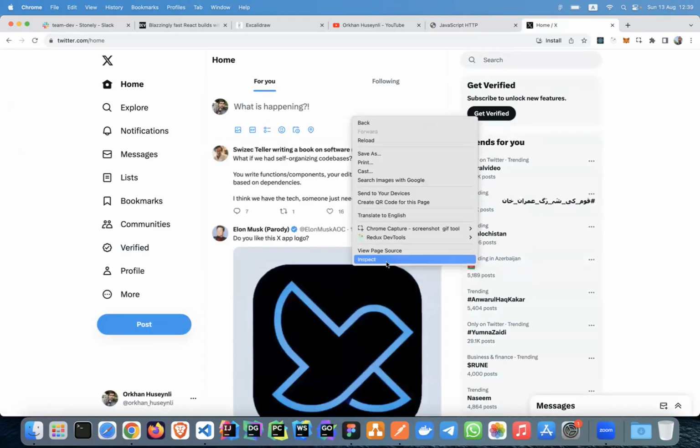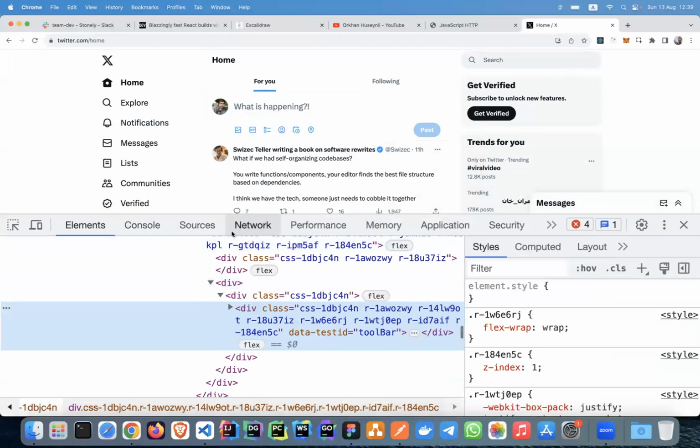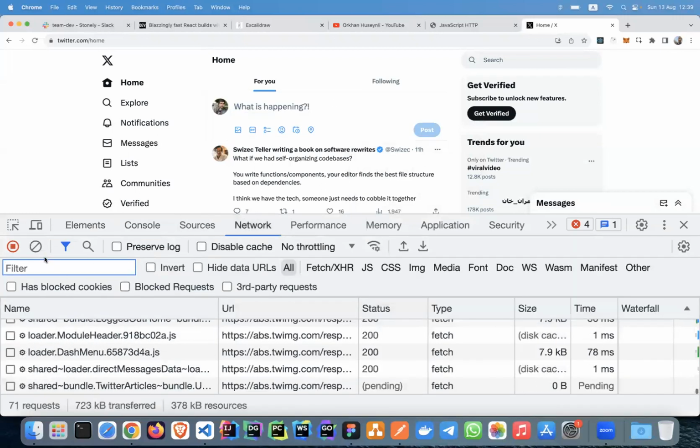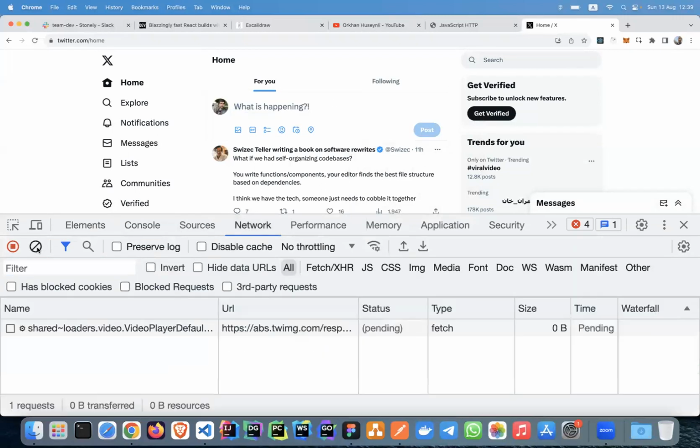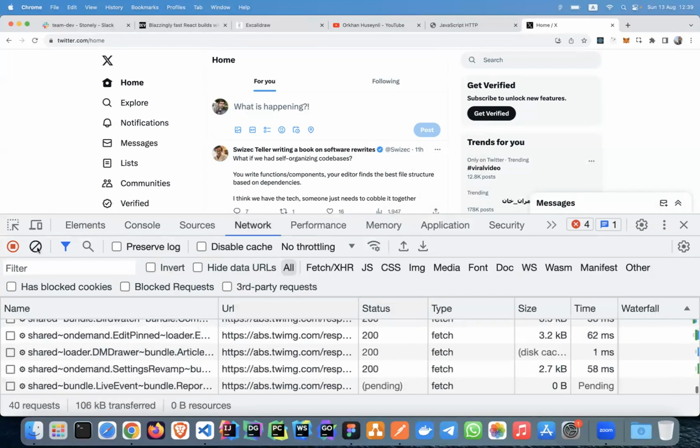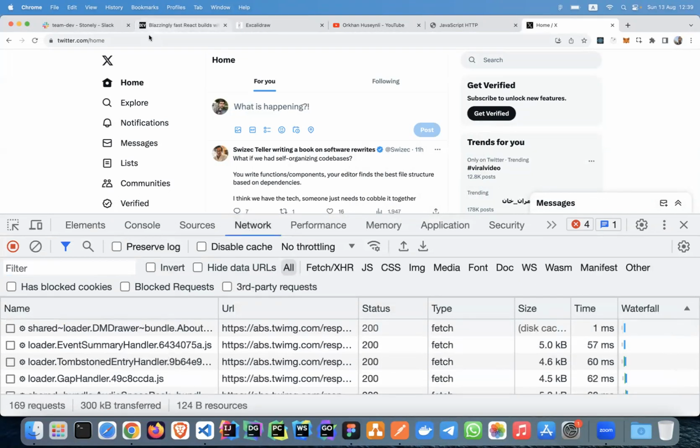Okay, I will just open my terminal. What's happening here? There are a lot of requests going.